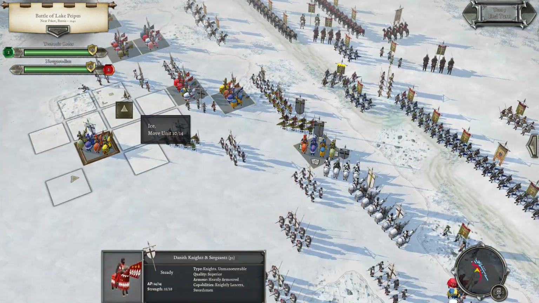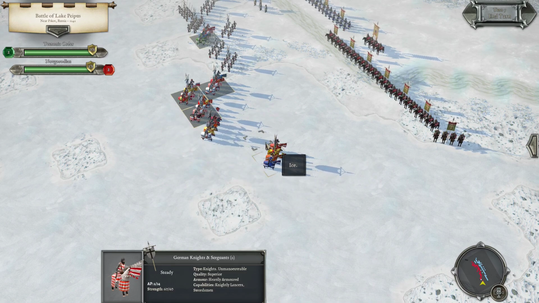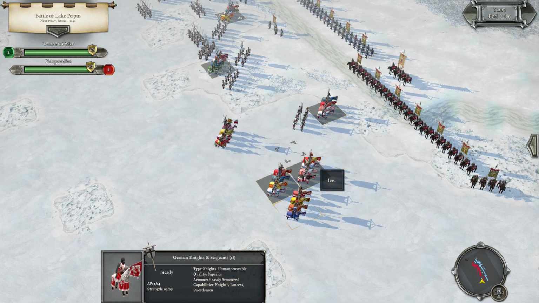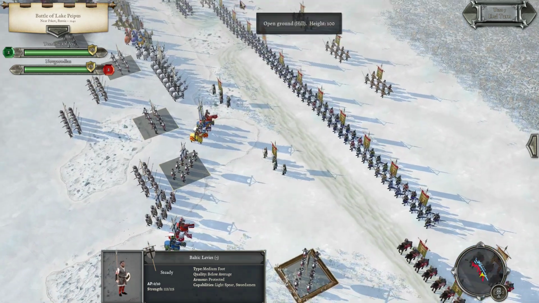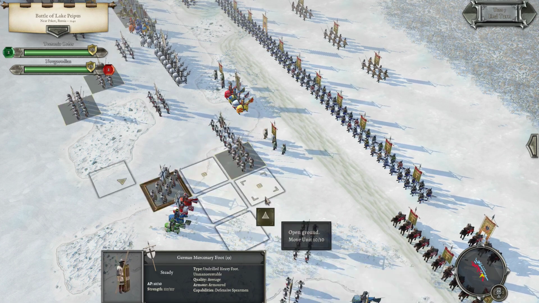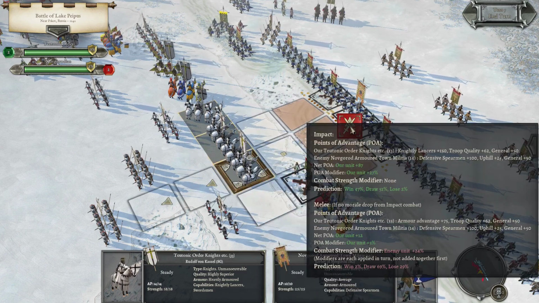We are going to get shot up a bit, it seems. Shift over. Prepare to take that rough ground. Support the knights. Okay. Well, try for an impact charge. General up and see if we can kill this commander.